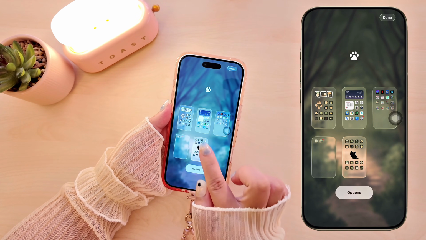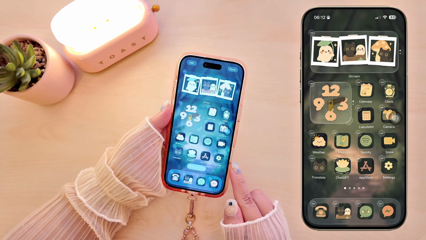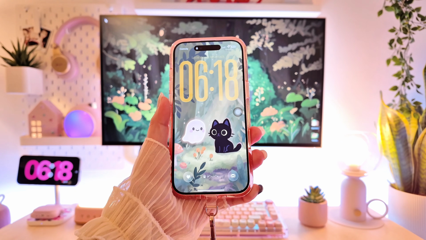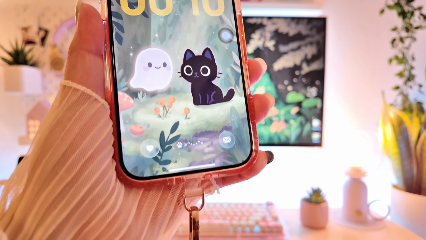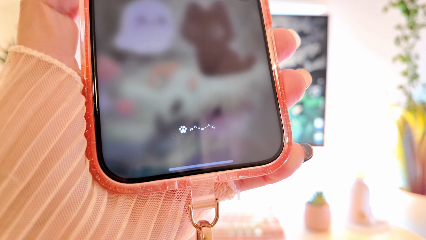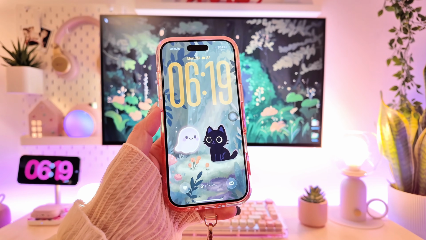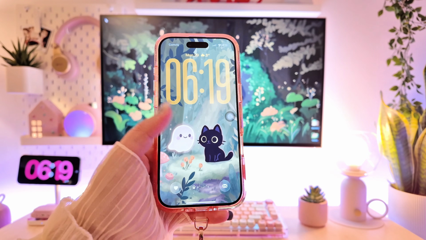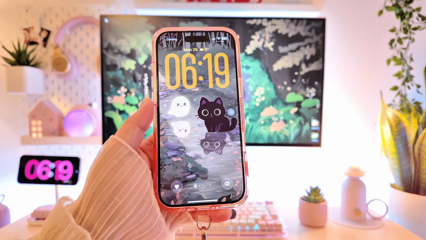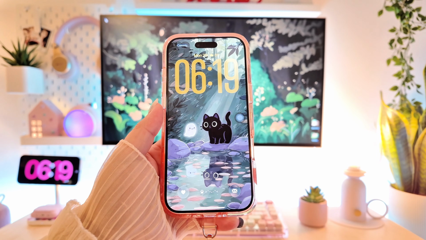So now that we're done customizing and arranging all of our home screens, it's time to give you guys a quick tour. This is how our lock screen looks, and as you can see, our focus name looks super cute and it really matches with our theme pretty well. Every time I tap on my screen, my wallpaper changes. This is really perfect if you wanted to make use of different wallpapers or pictures as your background.